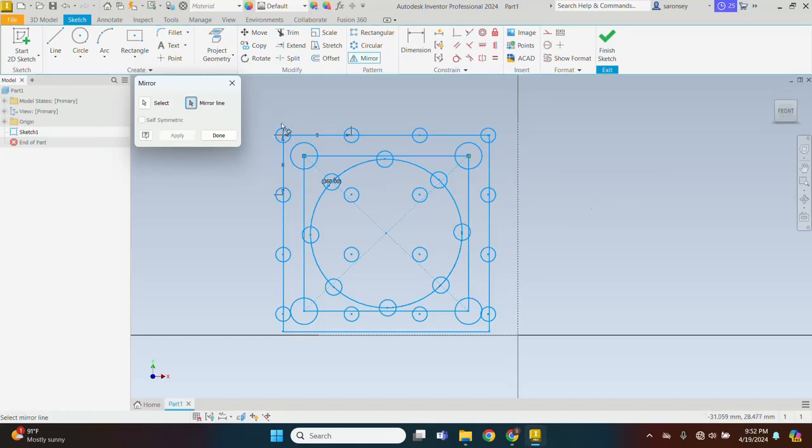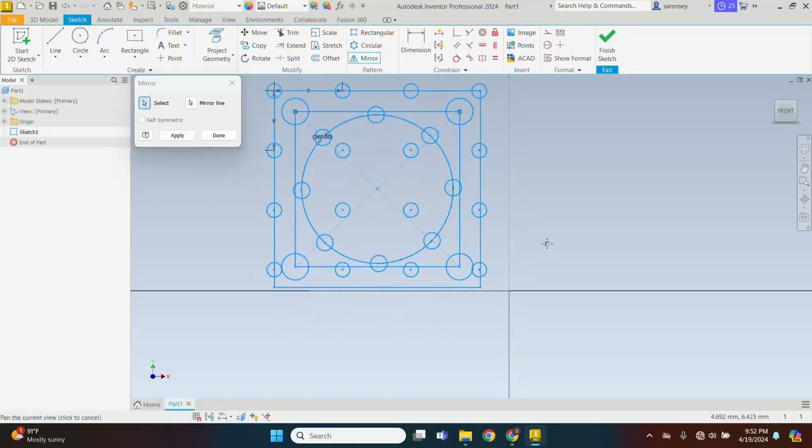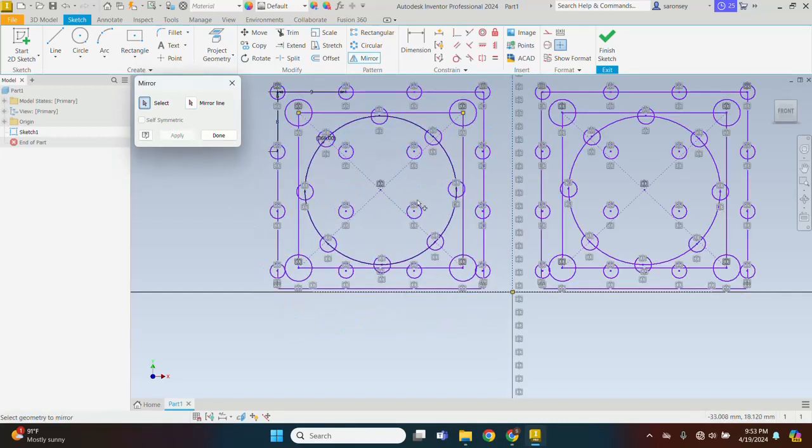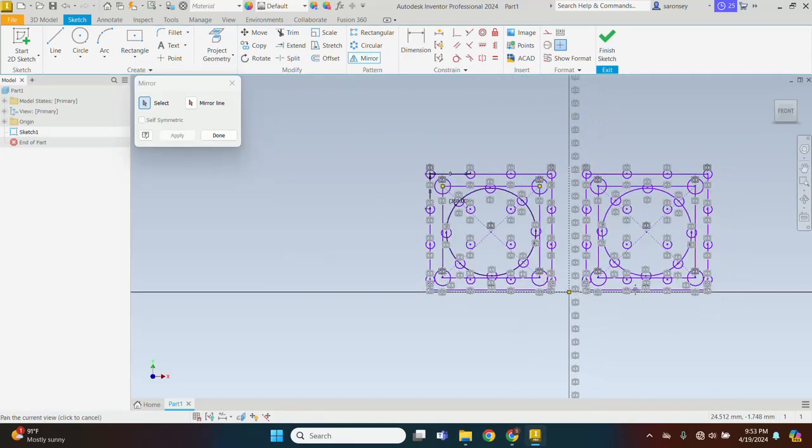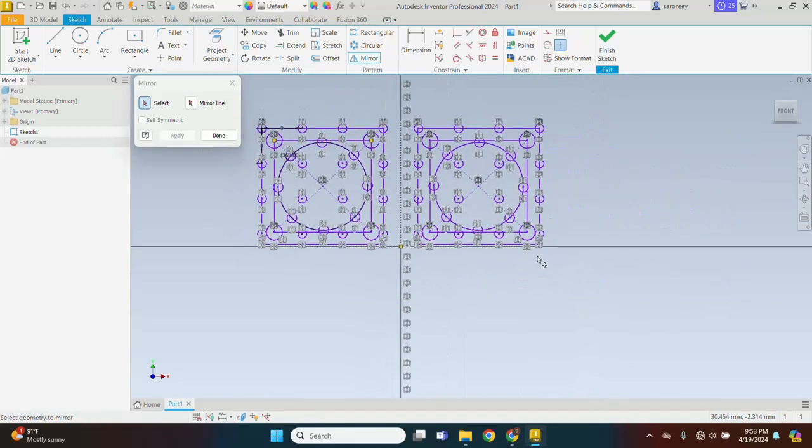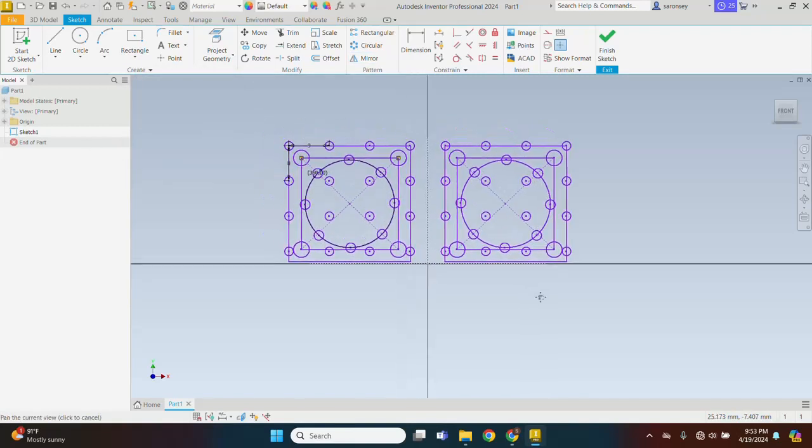So we have selected the bodies we want to mirror, and then we want to put it across. It's asking us the line, so this is the line we want to put it across, and then we can press apply, and now we have everything on the opposite side. It looks a bit cumbersome, but that is fine. You can press done. Great.